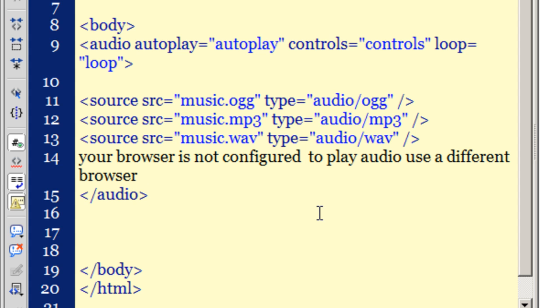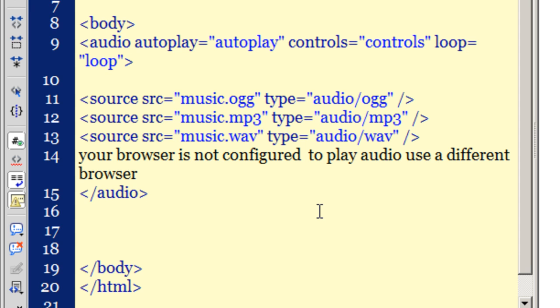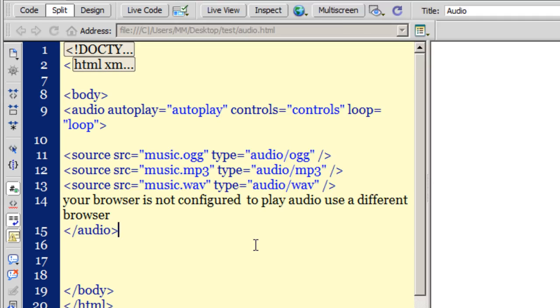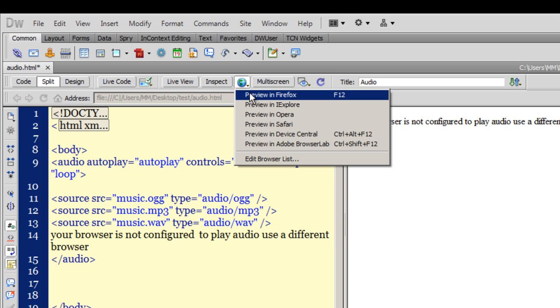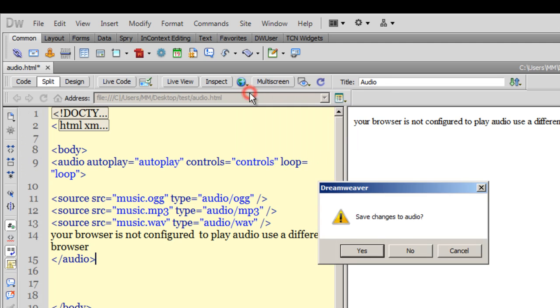Guys, we have to understand that when I play the music, Opera is not able to auto loop, Safari is able to loop, Firefox is not able to loop, and IE8, guys, is not able to play music at all. You'll need to have a minimum of IE9. Okay, so what I'll do is, now that I'm ready, let me show you a preview in all the three browsers one by one. I do not have IE9, so I'll skip it.